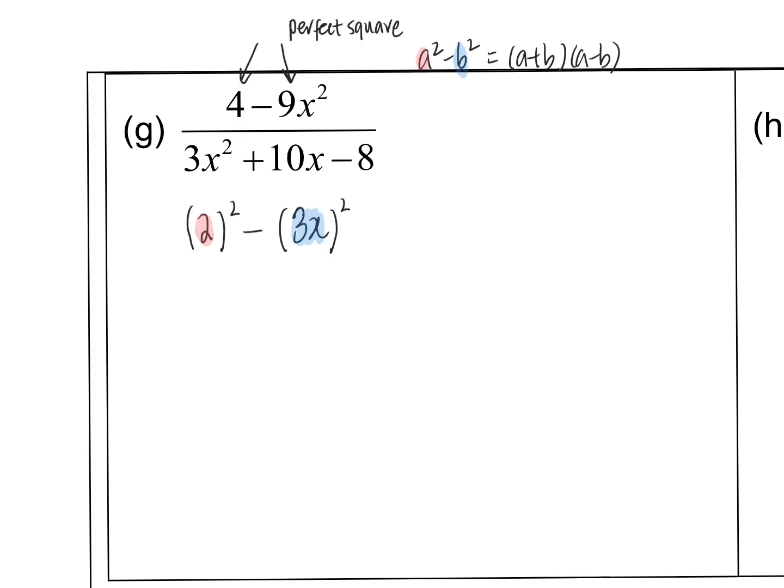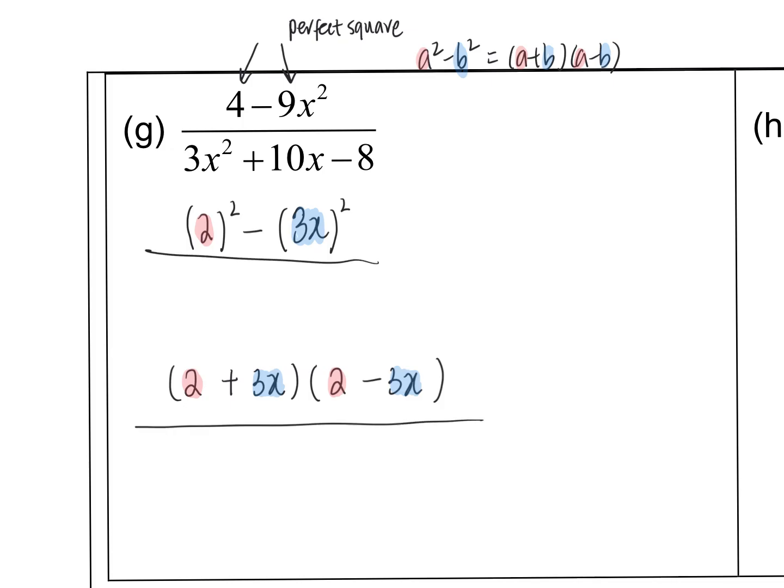So when I factorize it, I should get A plus B, A minus B. So 2, 1 plus, 1 minus. So can you see for the top one, I am just applying the rule. Okay, this is the first step. Okay, I'm using this one. This is the first part. I'm just doing the numerator. I haven't even touched the denominator. Okay, now I want to handle my denominator.